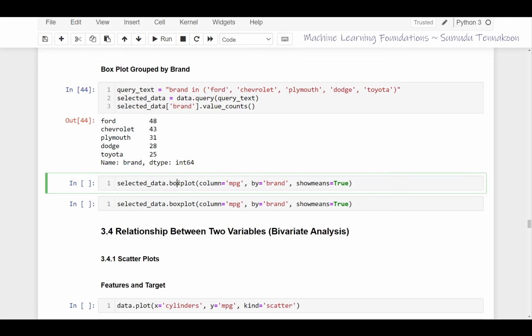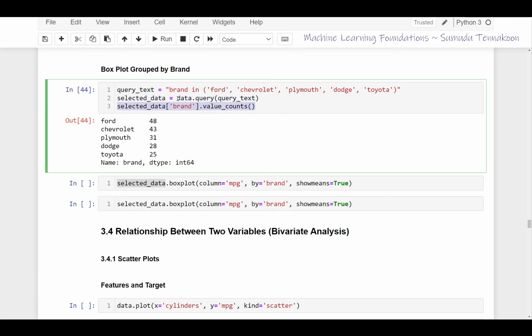You call this boxplot function from the data frame object. Your data frame object is selected data. What we did was we wrote a query, the same query we wrote above. We execute this query and then create a new data frame, selected data, which only contains cars from these 5 brands, and then we just make sure we have that data frame created correctly.